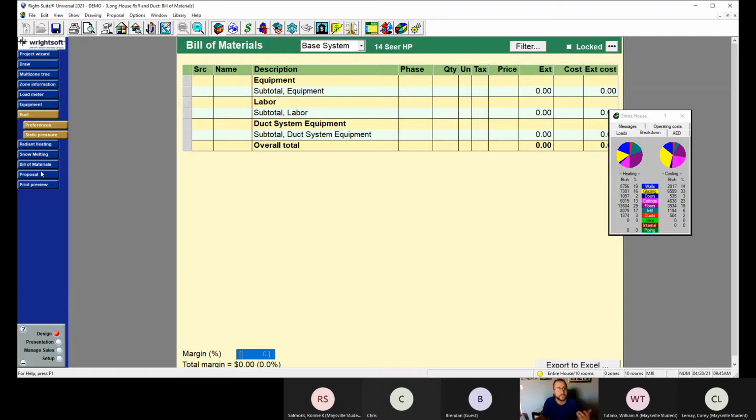Then you can run that and it'll pull that information into your proposal, into their payback, and say, well, this system's going to cost this much to install and this much to buy. You may not break it down like that for them, but for you, it lets you say, this is my labor cost, this is my whatever, and this is your total cost versus your payback for each system. That might be a tool you could use to upsell them and say, if we put in a 20-SEER system, according to this you should save $10,000 or whatever over the lifetime of this unit.